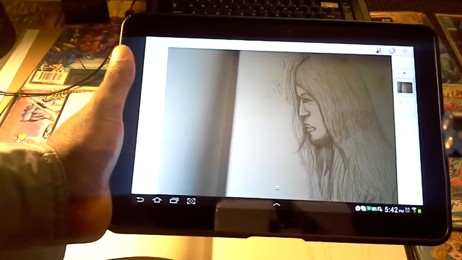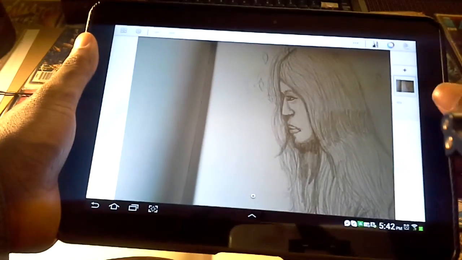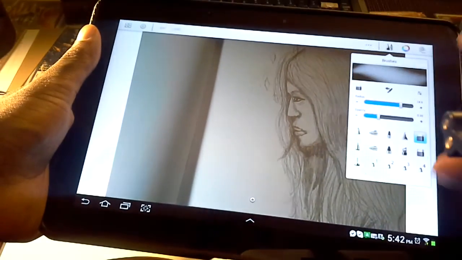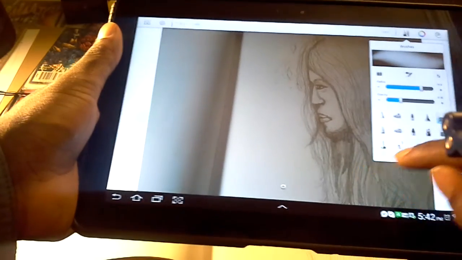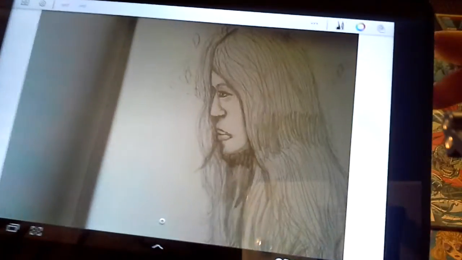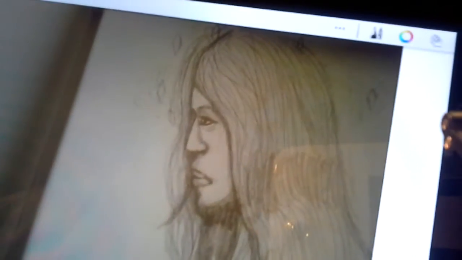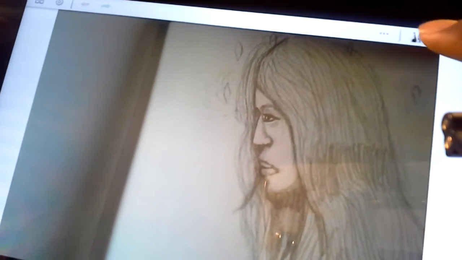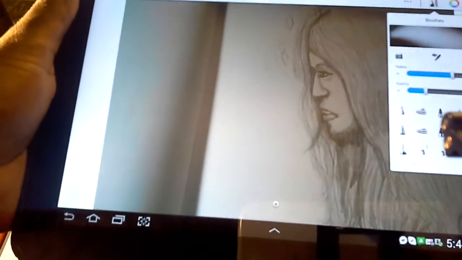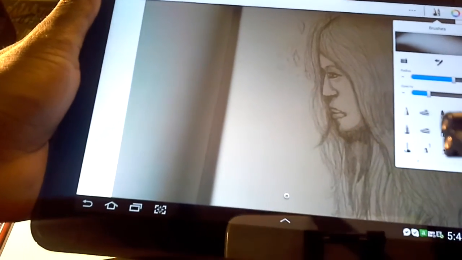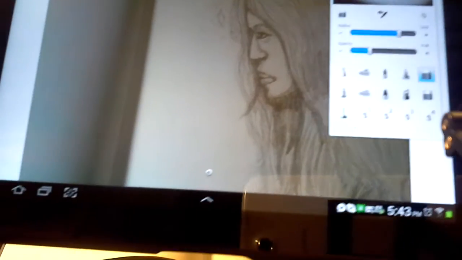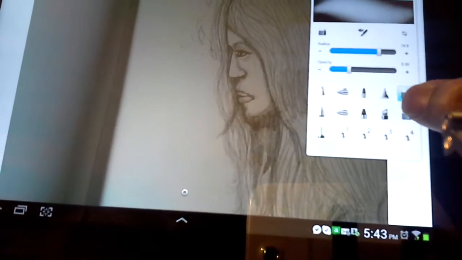Then, once we do that, as you can see, now it's inside of SketchBook Pro, which is amazing. So, now if you want to get rid of the excess paper and all that stuff, just come over here. There's like a pencil and a paintbrush. You tap on that, and you select the eraser. It depends on if you want the soft eraser or the hard eraser. We're going to go with the hard.